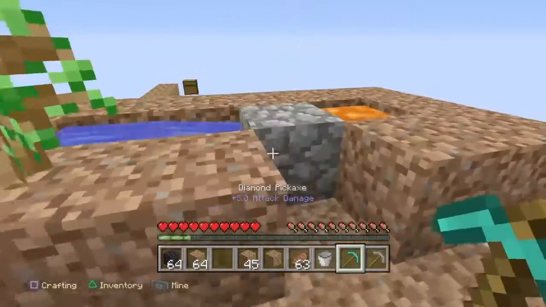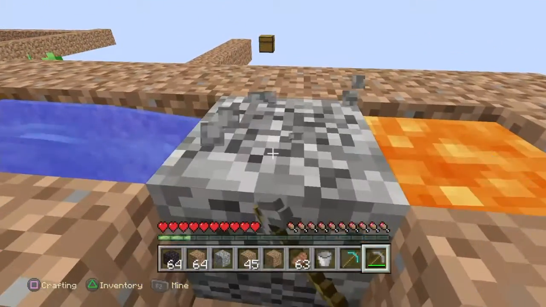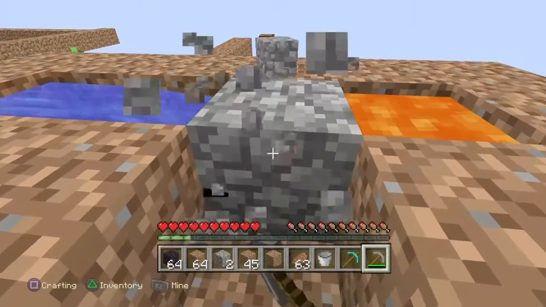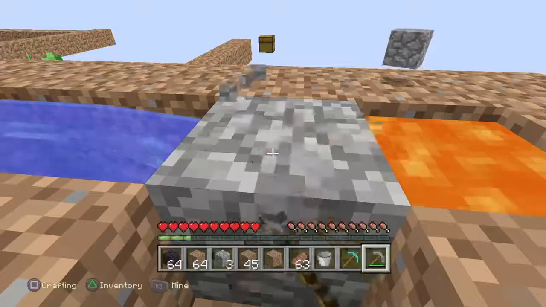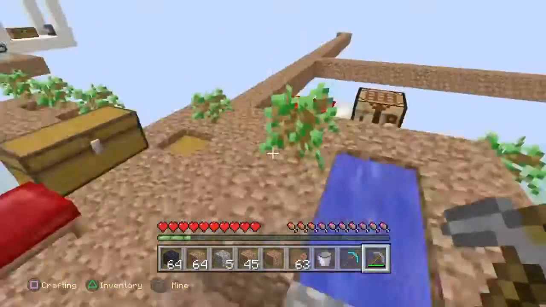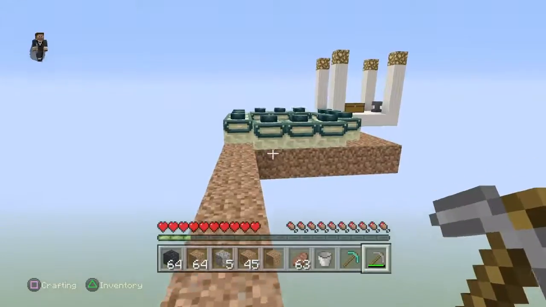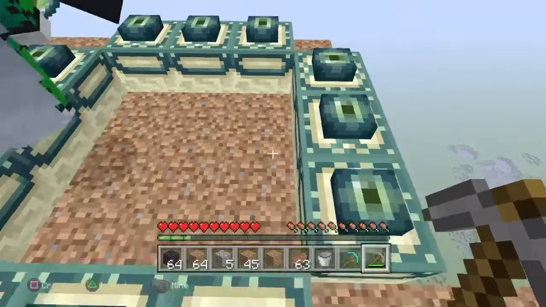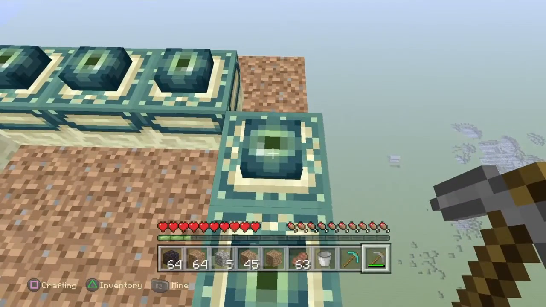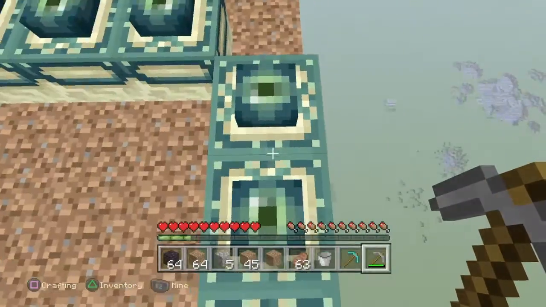And it didn't even work. What? The portal. Yeah, that'll happen. Anyways, I think it's only because we don't have enough stuff to cover. Wait, what? Oh, no, it's only because they have to be in a circle. Did you mess them up or something? Let me see. No. Oh, one of them is messed up. You see the eyes? One of them's messed up.